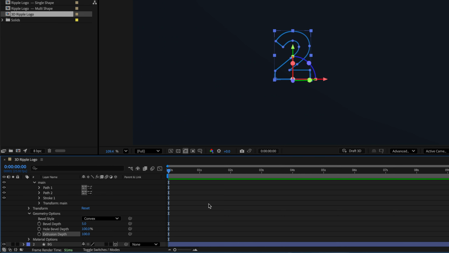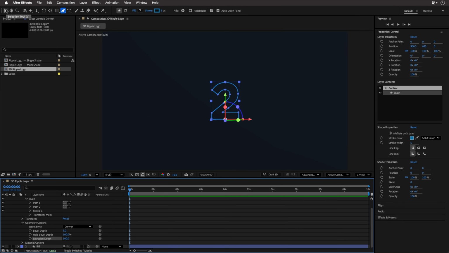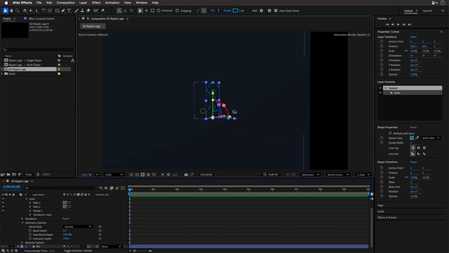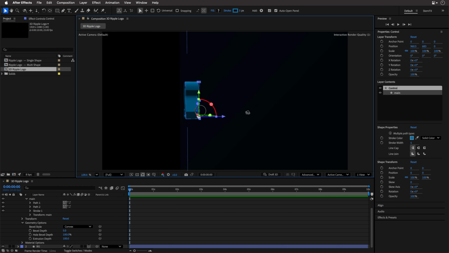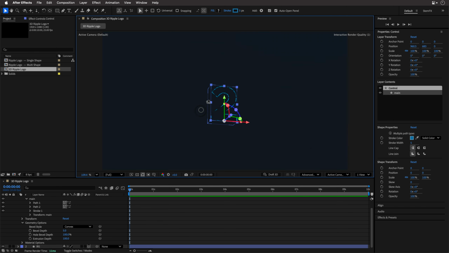Now, the problem is that we actually can't see the extruded type or shape in our case. And let me show you what happens. I'll hold down the Option key, Alt on Windows, and I'm going to move behind this. And you can see the background is basically intersecting and the extrusion by default is going to the opposite side. We actually want to change it so it will be up and not down.